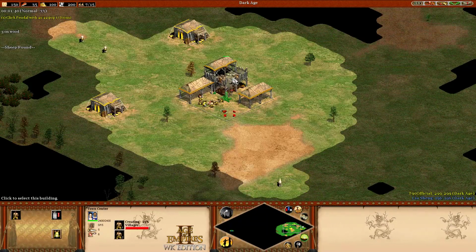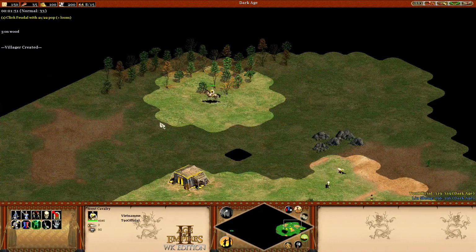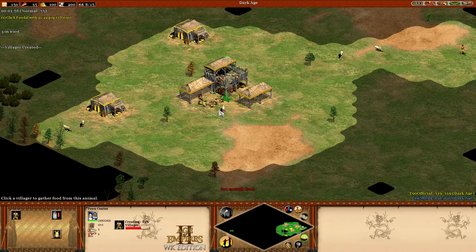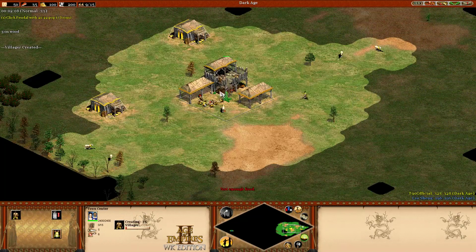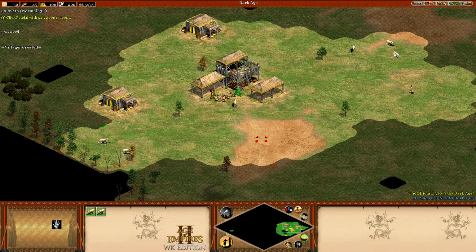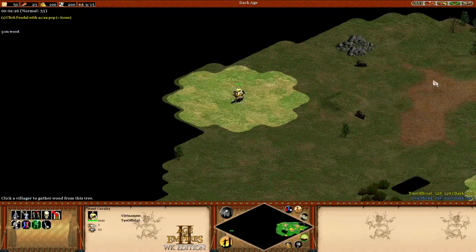So this is the same as the scout build we did. In the Scout Knight build, we built a lot of farms. Essentially what will happen here is we're going to cut out a few farms and build an archer range with that wood. Makes sense, right? The world revolves around wood. Fortunately, we're still able to create villagers no problem, after my small mistake.